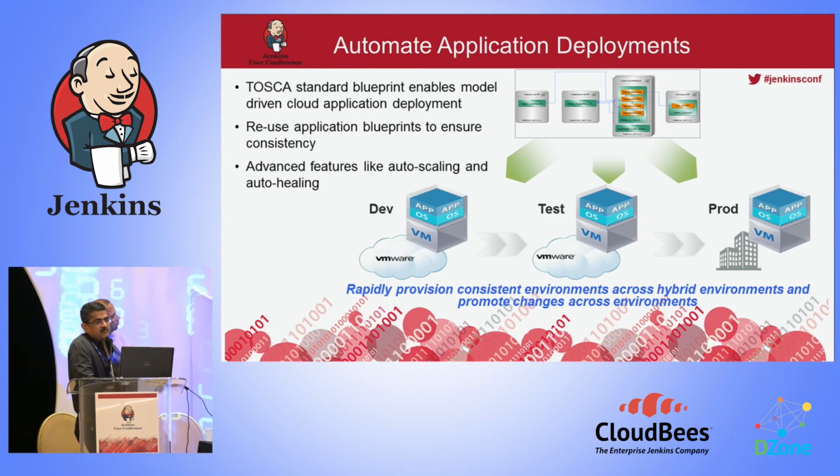So essentially, what we decided was we needed a standards-based way of defining application environments and topology, and we have also decided to standardize on Tosca. Tosca is the OSS standard. The good thing is, if you define an application topology and environment using Tosca, you can deploy it onto any cloud. It is cloud neutral. You build it once and you can deploy it to any of the clouds.